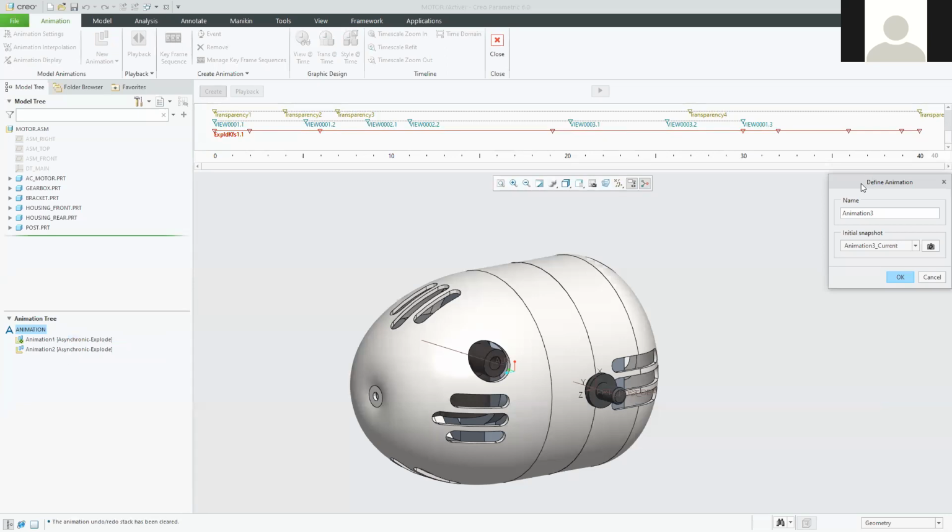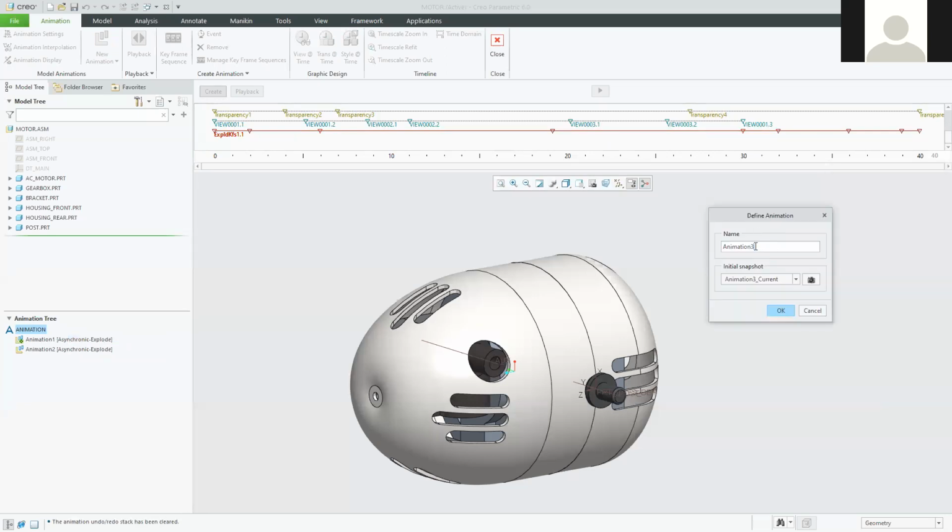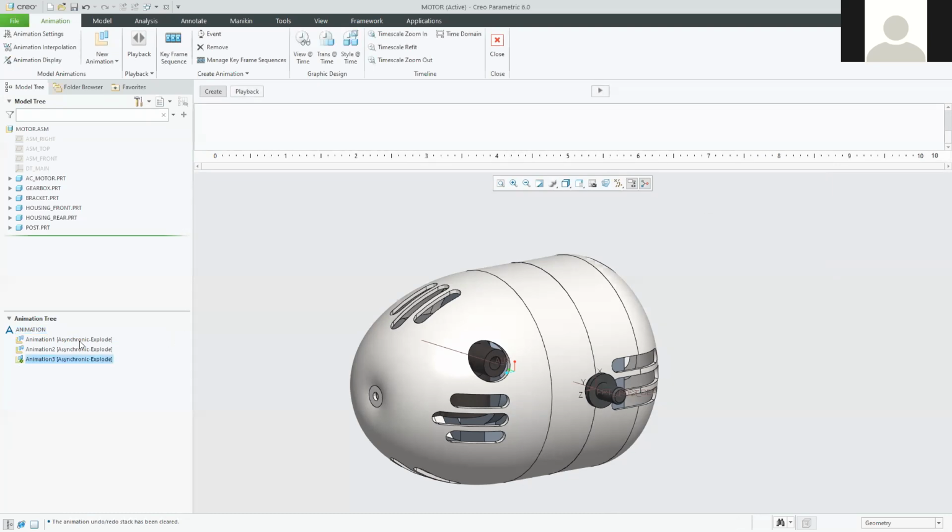You can give it a name if you want to give it a specific name. I'm just going to leave mine with the default name of animation 3. As I say, you'll be editing animation 1, so you won't have to do this. But if in the future you want to create an assembly that has multiple animations stored within a single assembly, this is how you would do that. So that step that I've just done there, you don't have to do.